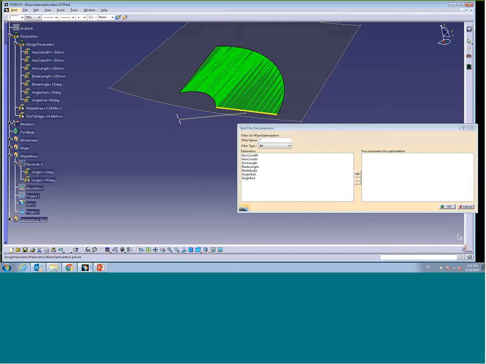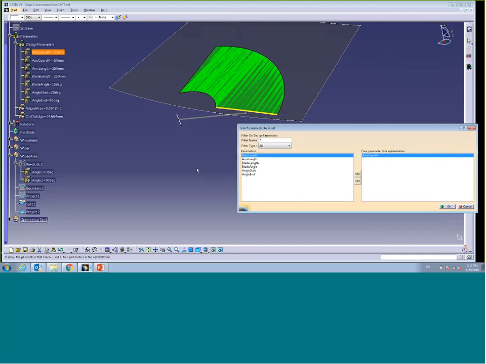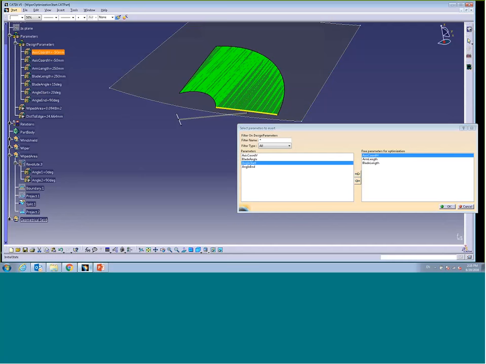The first one, let me put on the design parameters, is going to be the width coordinate of the axis, and I believe that was this guy. I'm going to put it into the parameters for optimization. What else do I want to optimize? The arm length, it's highlighted, and I want to put it in. What else? Perhaps the blade length. Put it in. Okay, and the angles. So the start angle is right here, and that's the end angle. So I'm going to select angle start, put it into the parameters, and also angle end.